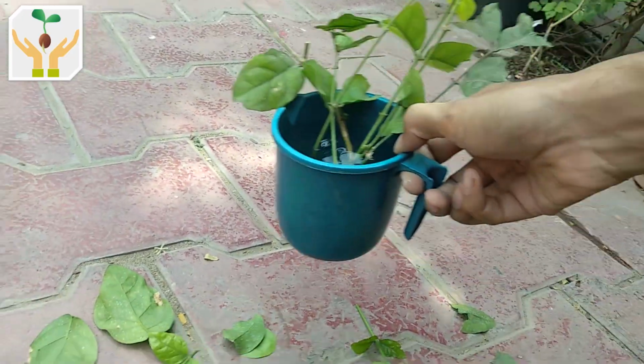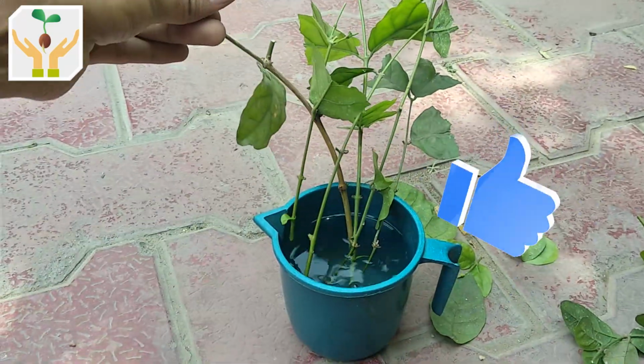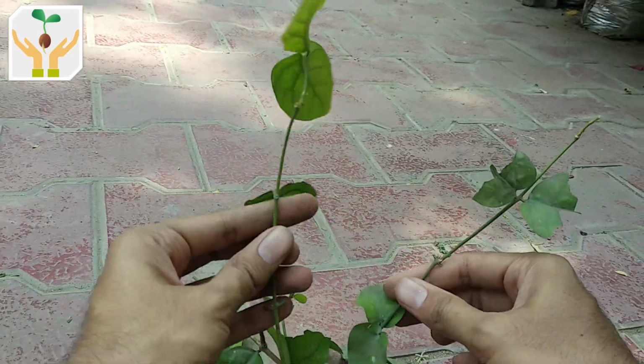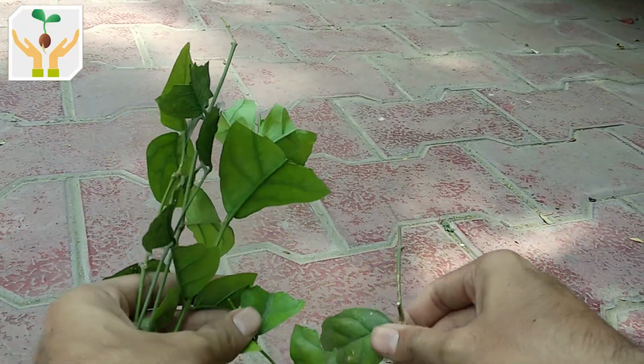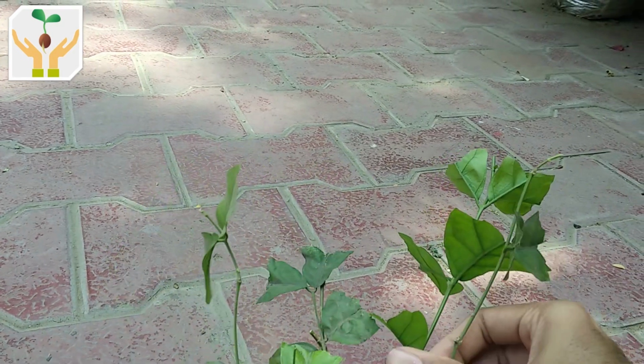Okay friends, so these are all my cuttings. You can see I've taken one semi-hardwood cutting over here, and all these are green cuttings, softwood cuttings. You can see all these are new growth cuttings. So in total, let's see how many: 1, 2, 3, 4, 5, 6 cuttings are there.